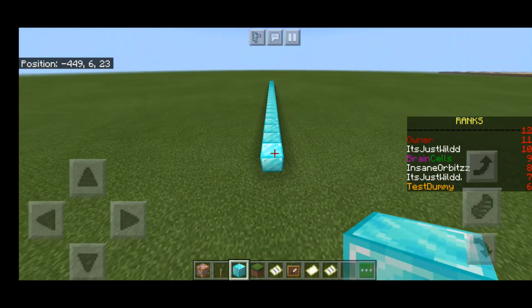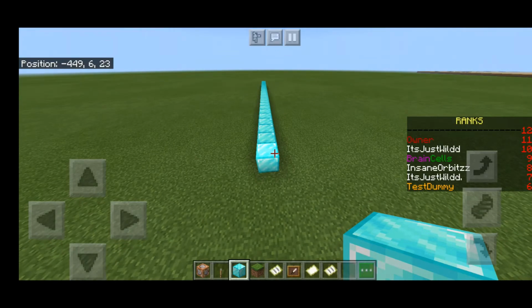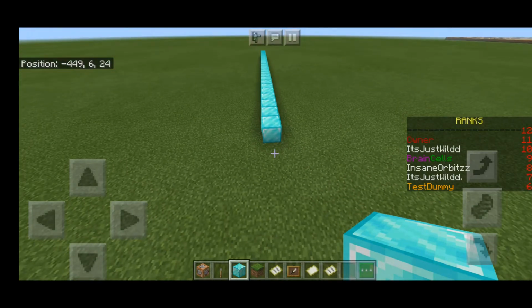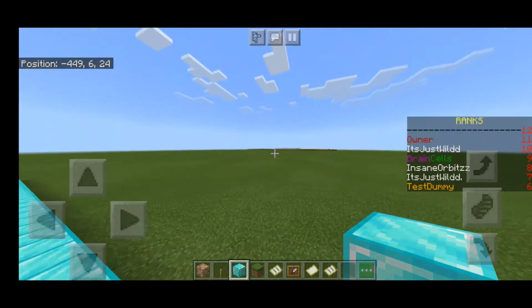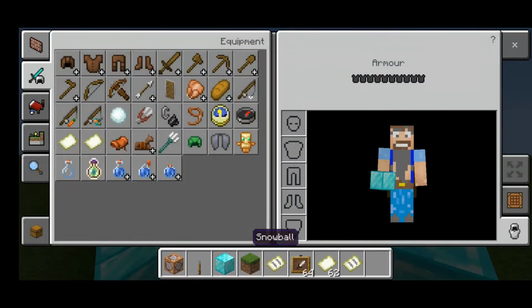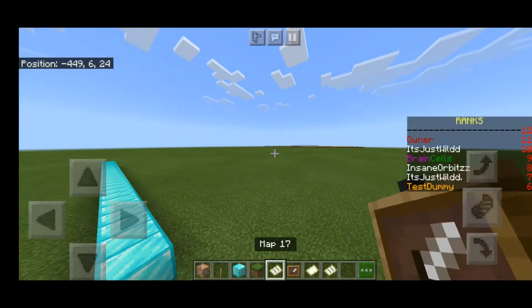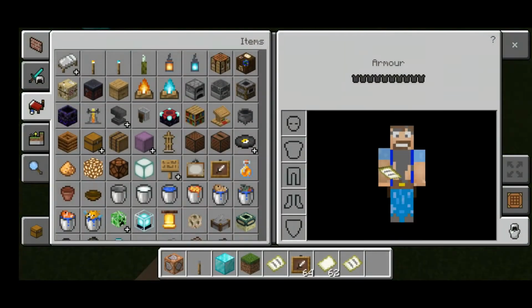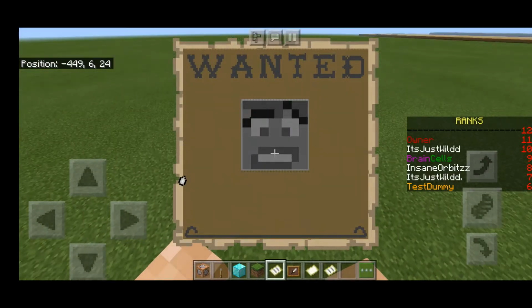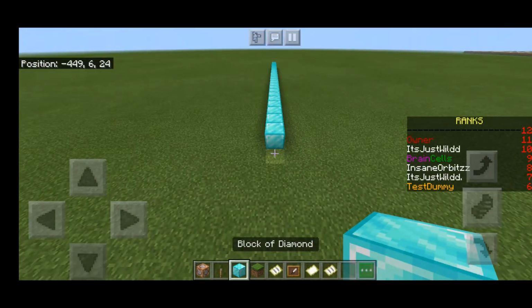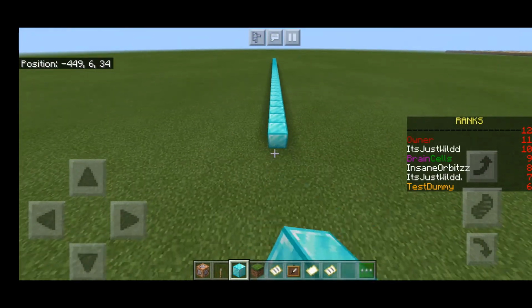Obviously, you've got to think about what sort of map art you're creating first. So if you wanted to create, like over there, that's a wanted poster. I could have used planks, but I wanted to use beehives just because I felt like it, and it worked out quite well. I have to say, look at that. Beehives work quite well. However, whatever block you want, you've got to plan all this out first. You've got to see which blocks work together for whatever you're building.